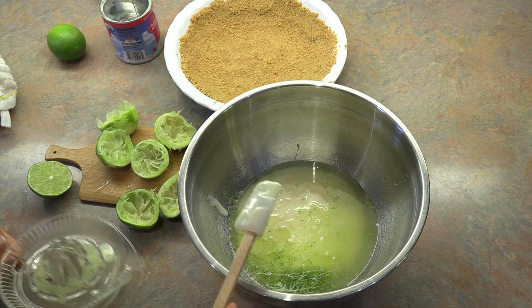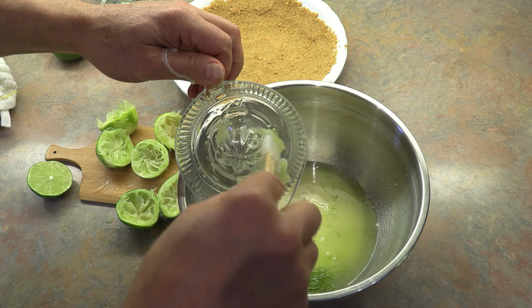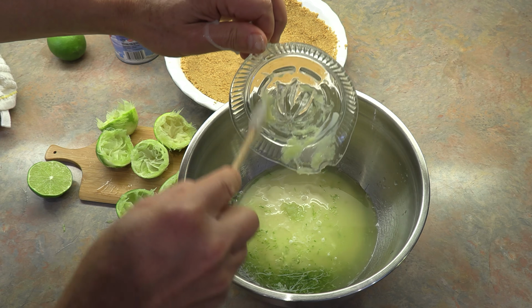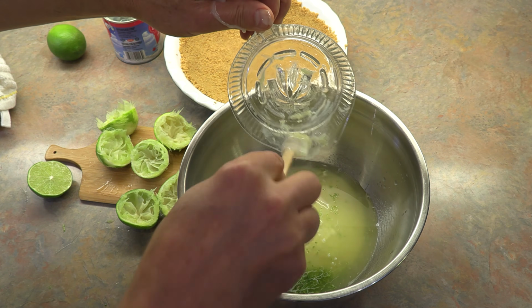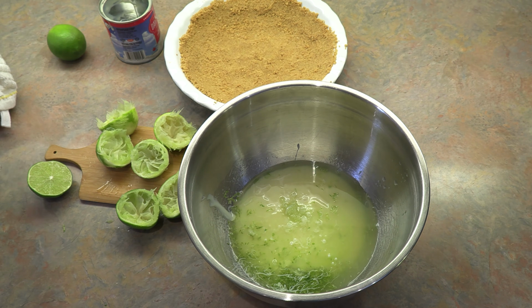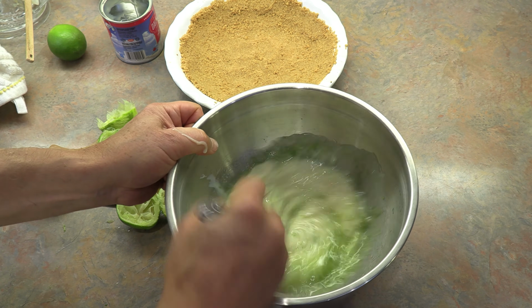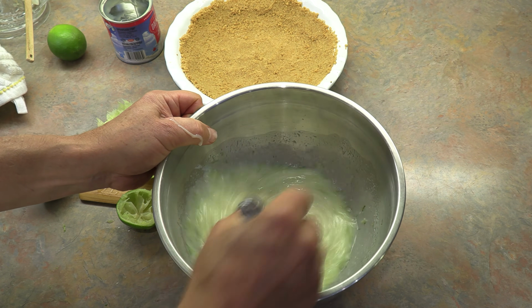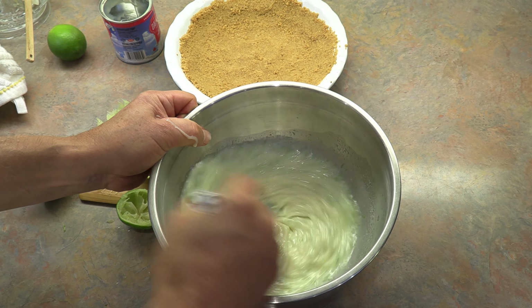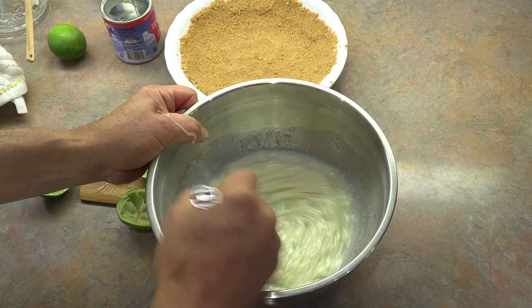Okay, and I had mentioned before about a little bit of the lime pulp. I'm going to add that as well, because that's going to add an extra amount of flavor to this key lime pie. All right, there we go. It's all in. Now, quite simply, with a whisk, just whisk this all together. Now, the sweetened condensed milk is a bit thick, so you'll have to work it with that lime juice, and it'll start to thin it up. But whisk it all in until everything is incorporated.